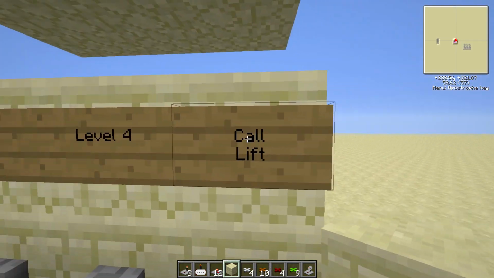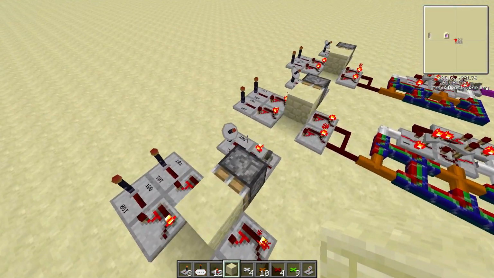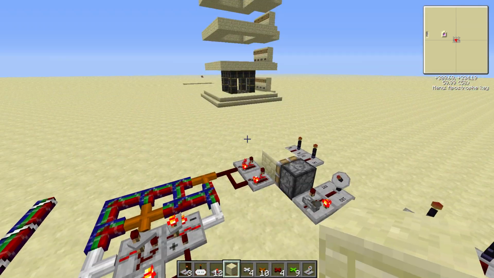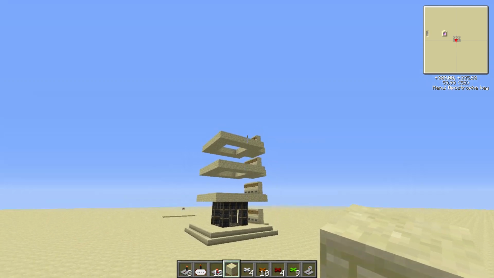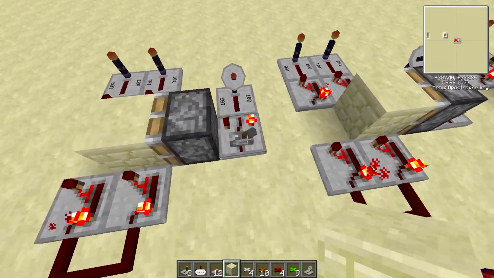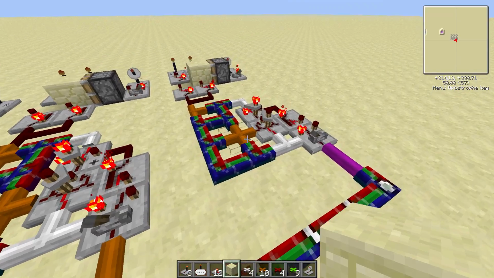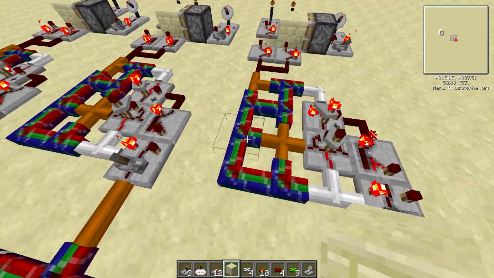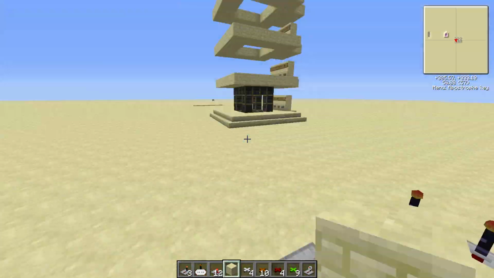because of this button here, the call lift button. What will happen is that when you press that, the computer will decide, okay, does a lift need to go up or down depending on where the lift currently is and what level the button was pressed. And then the computer will then decide whether it needs to go up or down, and it will choose which circuit it needs to run to do so. So this is the circuit. If you want to know how to make that, it's in the last video I did.